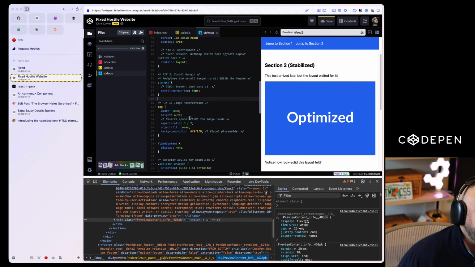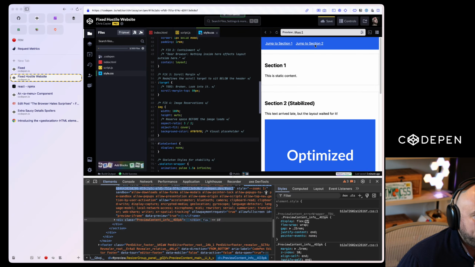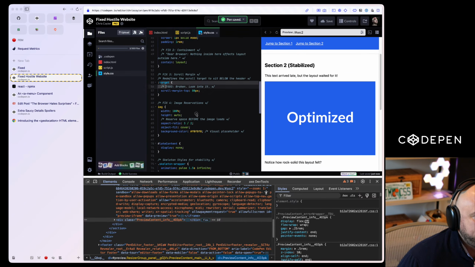So I guess that's valid because in this limited demo, this header is always there. So anything that you target, you would want to be pushed down from the top. So I think that's okay.